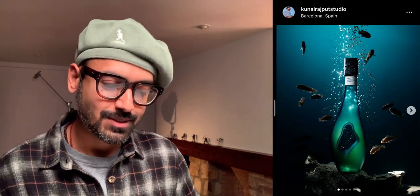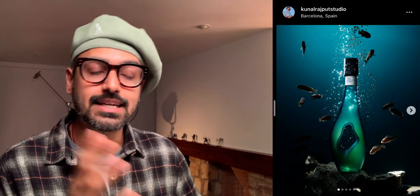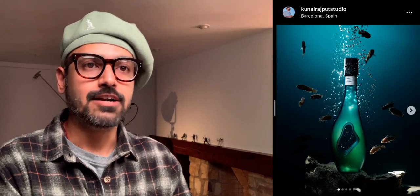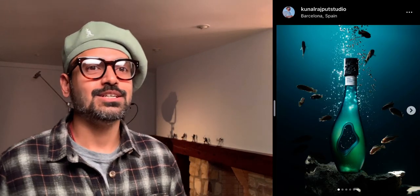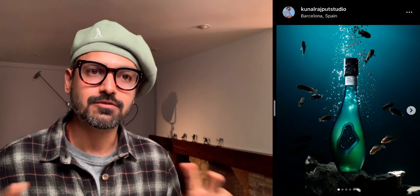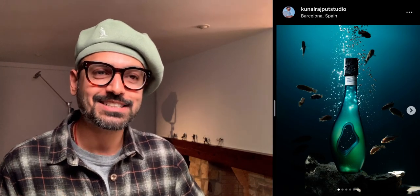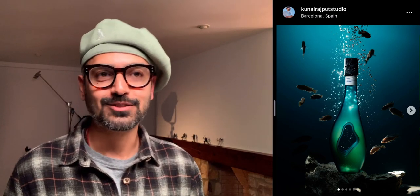So when I discussed this entire project with the specialist here in Barcelona, he also guided me a lot on what we can do for the fish to stay comfortable. One of the main things was that we had to maintain the same conditions in the glass tank, matching the conditions in the wild marine waters in Iceland. So we had to have the same temperature, the same kind of condition in the glass tank. A lot of challenges just to put the set together, and in the set build stage there were a lot of challenges already.